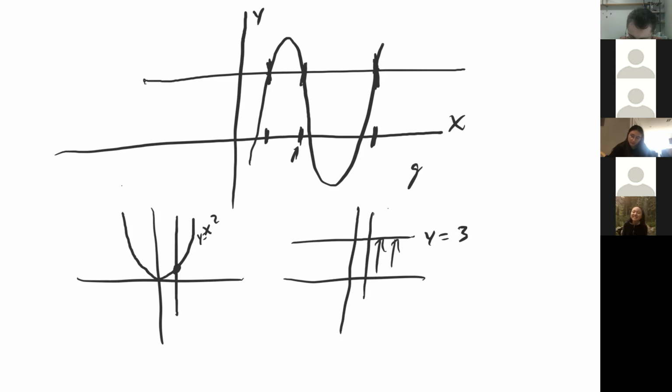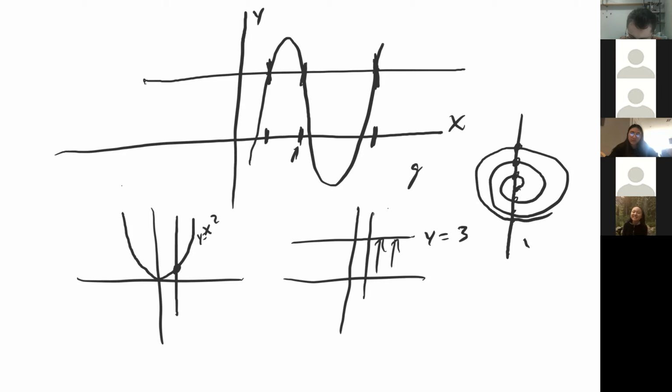Yeah, so this is a good question. What is the vertical line test telling you? So what if you have something that has a graph like this, okay? Then if you draw the vertical line, it hits this spiral many times. So what this means is that for a given value of x, you're getting all these different y values. And so for simple functions like this, it means it's not really a function, right? Because if this were a function, one value of x gives one value of y, but here it's giving at least 6 or 7. So clearly the vertical line test is not quite what you want.